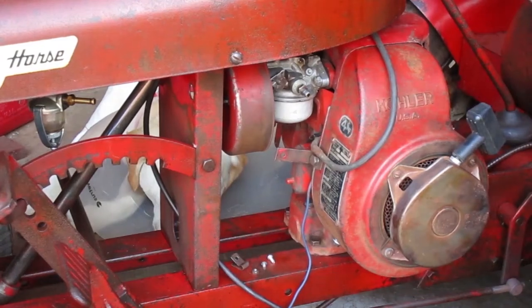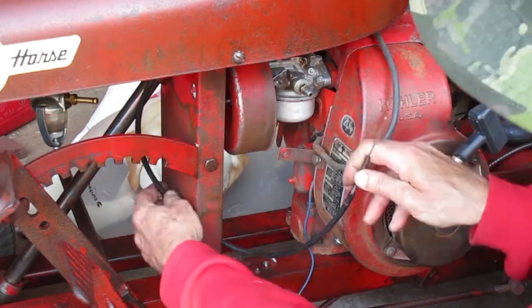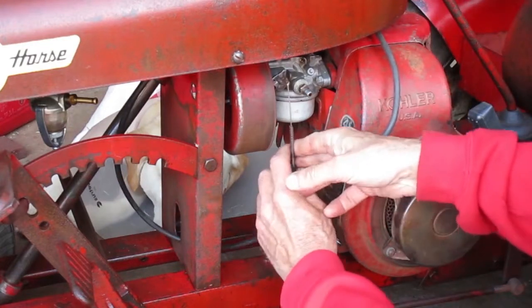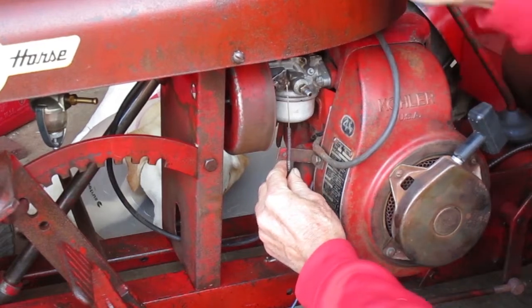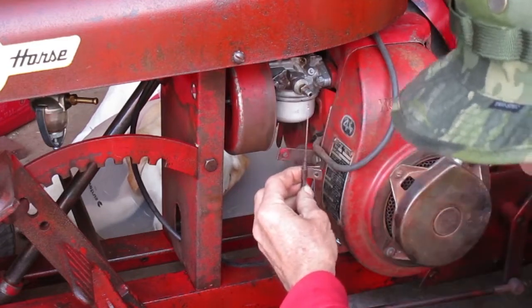I got the carburetor back on there. So now I'm back to the same place I was a few hours ago. Except this time it should work. The clamp needs to hold the cable on the left side of the hole.